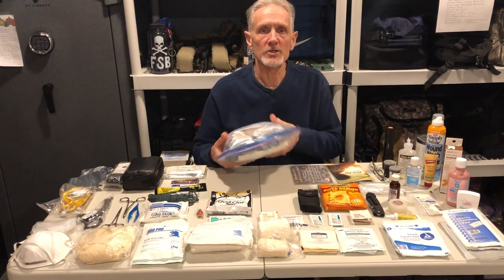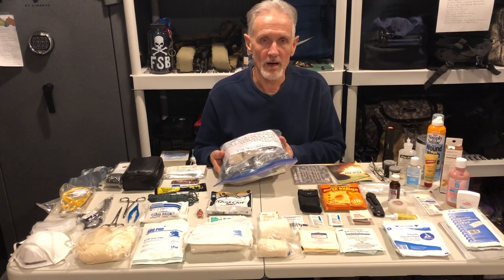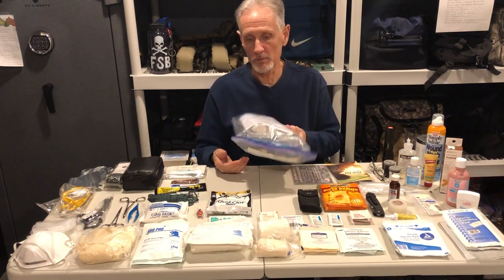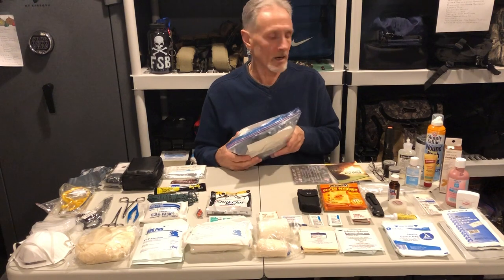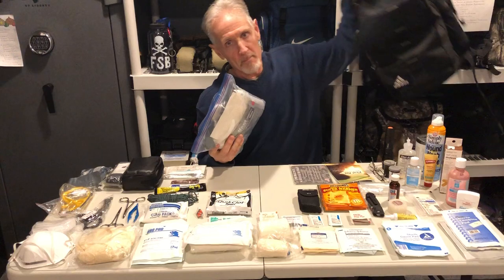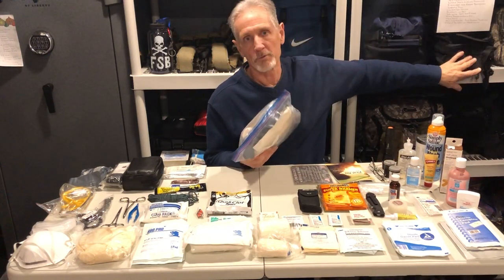And then a high-fin vent entry and exit wound kit. I work at a gun range and no one's going to bleed out when I'm there. I always carry this with me. I also work at a school — we know some of the things that happen in schools these days. It's modular so it can be moved between my pack for school or my pack for the range.